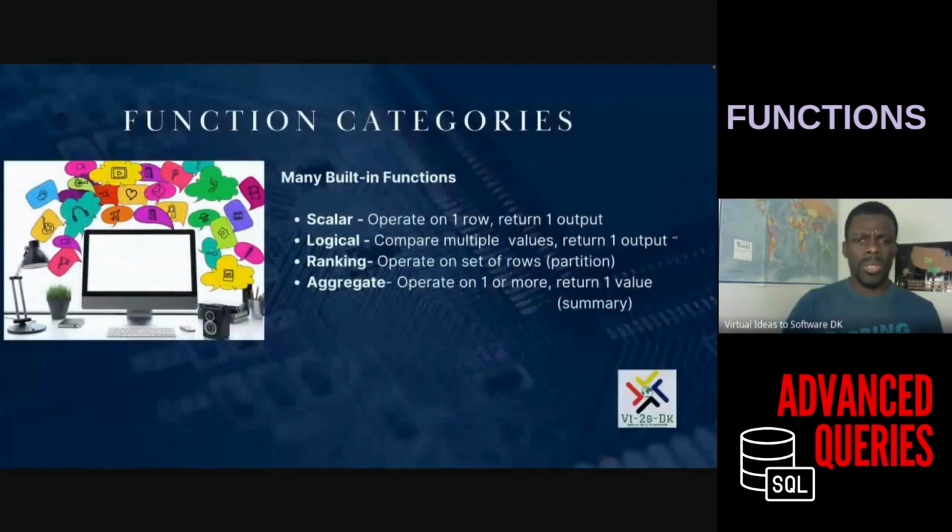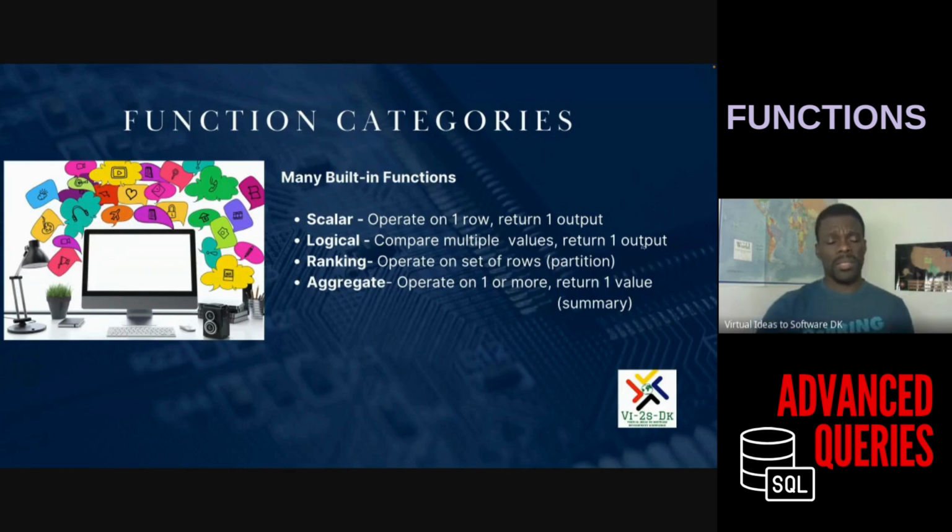Now, what are built-in functions? There are actually quite a lot of them, about 200, actually a lot more than 200. But you can categorize these. These are either going to be scalar functions, functions that come with SQL Server per se, and scalar functions operate on a single row, and they also return a single output. We'll look at that in detail later on.